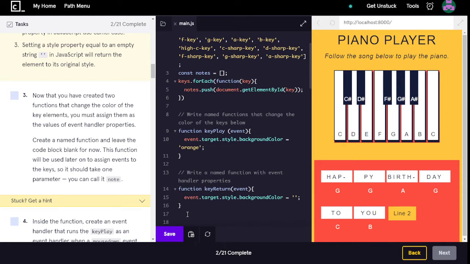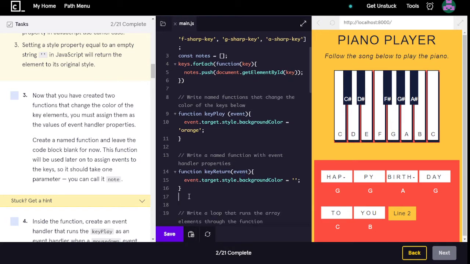This function will be used later on to assign events to the keys. So it should take one parameter. You can call it note. It never said that we had to take a parameter, but it passed in one anyways. Because how else are we going to capture that event element?